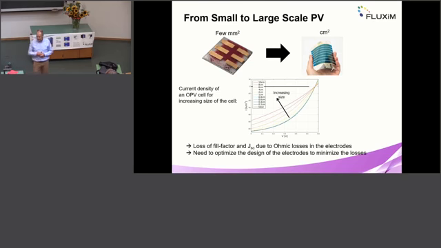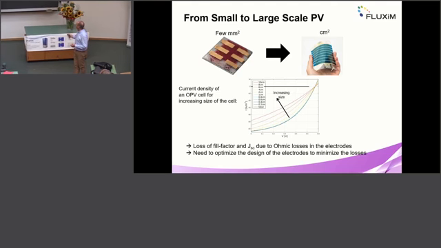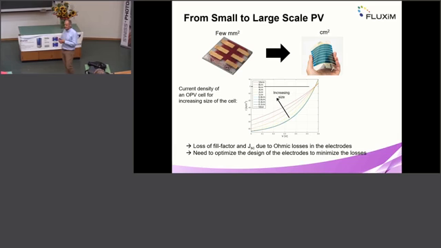Now that was a bit of motivation for OLED lighting. In terms of solar cells in PV, the researchers start with small cells, and they want to upscale to larger scales. And by just taking a single cell and just increasing the lateral dimensions, you would get a JV curve where the fill factor drops, and as a result, also the photocurrent can be smaller. So there's a loss in fill factor and photocurrent.